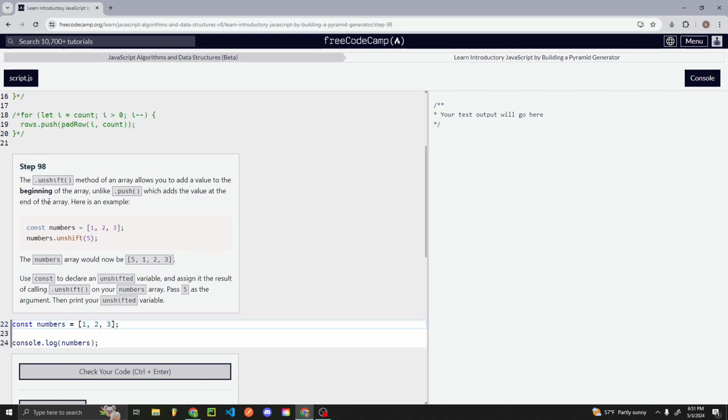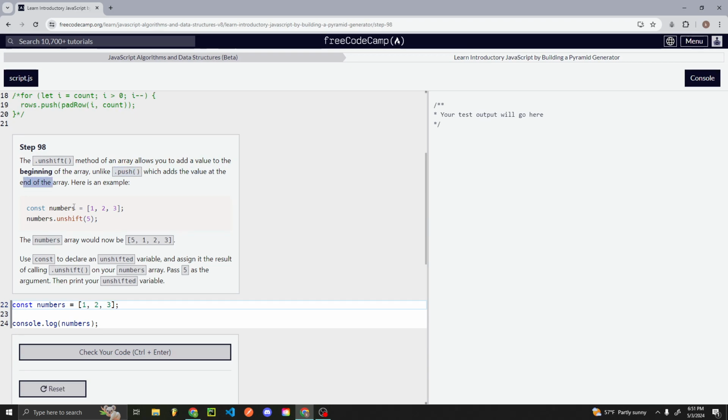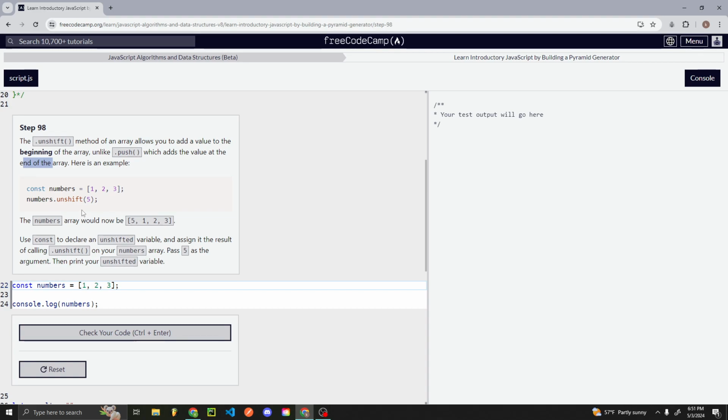Now for step 98, the unshift method of the array allows us to add a value to the beginning of the array, unlike the push, which adds the value at the end of the array. So in this example, const numbers is equal to the array 1, 2, and 3.